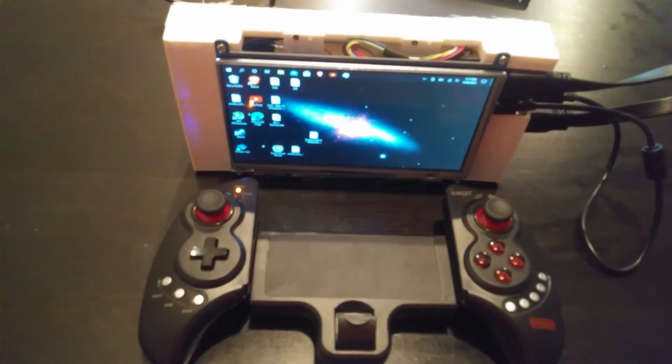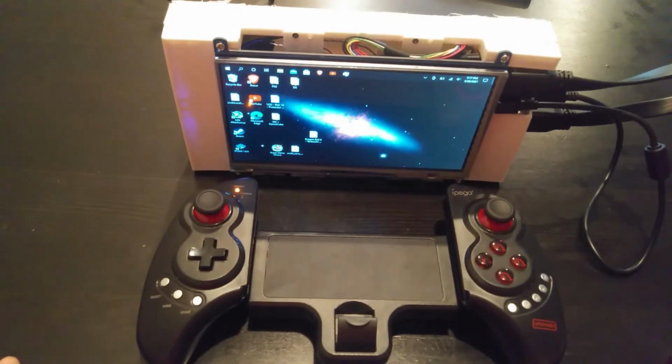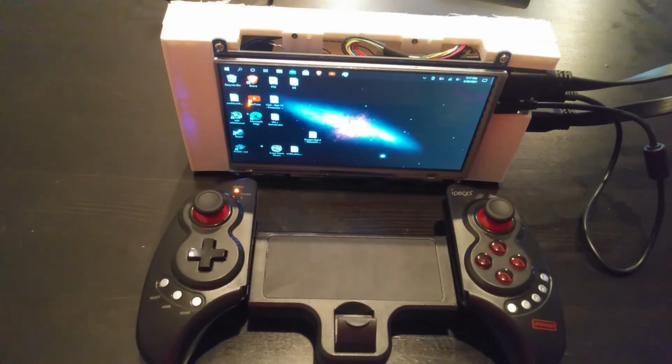Okay, so final thoughts on this tablet. Again, I think it really just came out amazing. It was under $150, probably around $130 total, and we're able to play PC games and do some pretty decent emulation. Again, you're limited up to about Dolphin, the Dolphin emulator, so GameCube and Wii, but I think that's pretty good. For a handheld that, again, cost a fraction, about a tenth of the Aya Neo or even the GPD Win 2 or GPD Win 3.